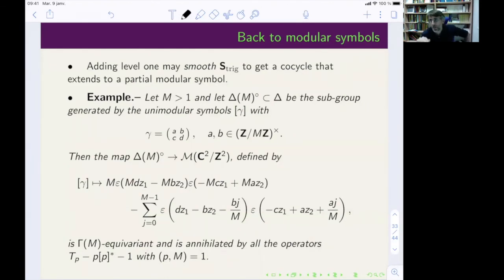And so now it's really a product. But if you are in level one and you want to lift to a meromorphic function, then it cannot be written only in terms of products of cotangent functions. Not without hitting by a Hecke operator or something. I suppose you could kill this ambiguity by acting on it by an appropriate Hecke operator. Yeah, essentially that's what the smoothing is. Okay. Exactly.